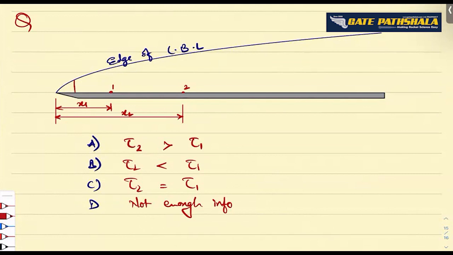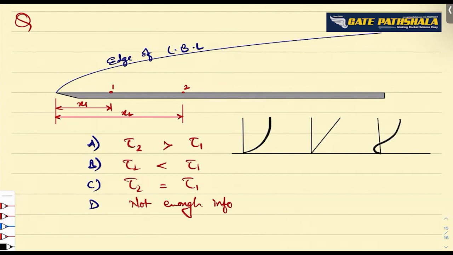Do you think the velocity profile here is this? Do you think it will be the same all the time? Do you think the equations of these curves, all three, will be the same? Profiles may be the same, but the value of shear stress will change. Why? Because the slope will change. Dou u by dou y will change. The curves will start to change. If you remember the previous discussions, if you have a flow something like this, after some time this flow might become like this, or the flow might become something like this. Hope you understand. With time this would change.